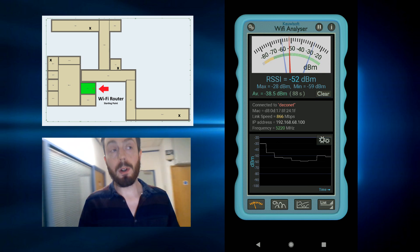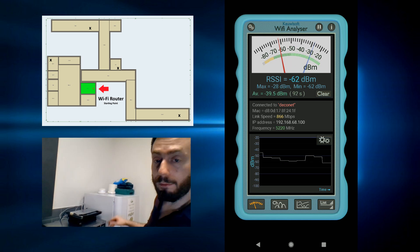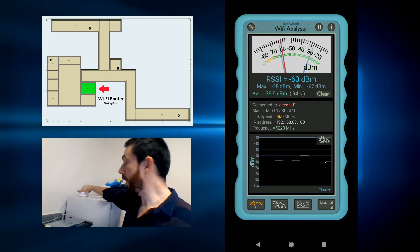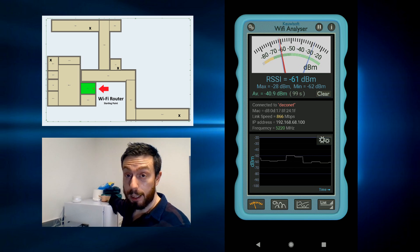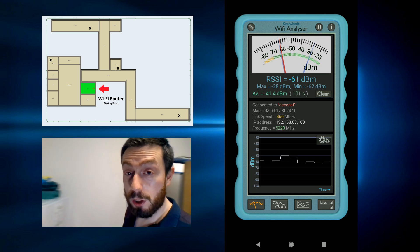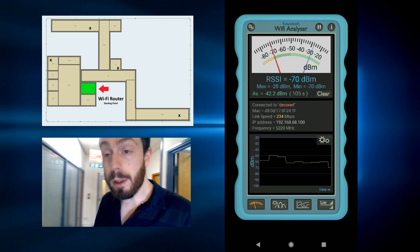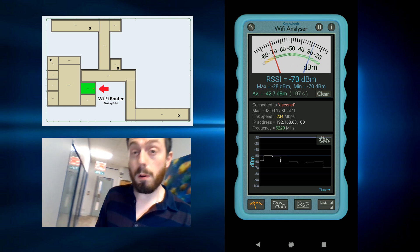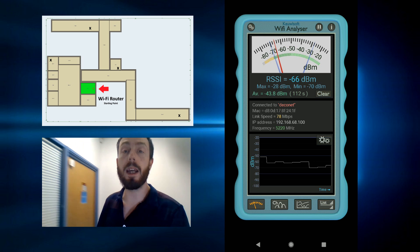Carrying on here, we've got the kitchen just next to us, and this is where we find our Google Wi-Fi from the previous video that I really need to deactivate. Behind me is the Linksys Deco M5, and again, that is not active at this time. Right now the only connection we have is to that original mesh point, so it's going to be interesting to see how this compares at the second half of this video.